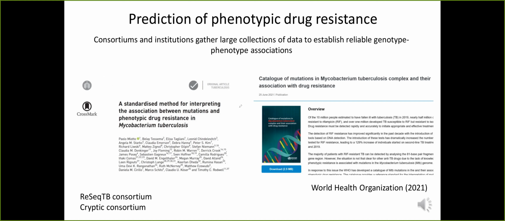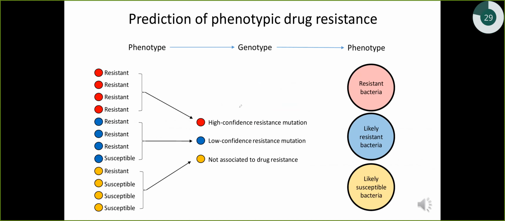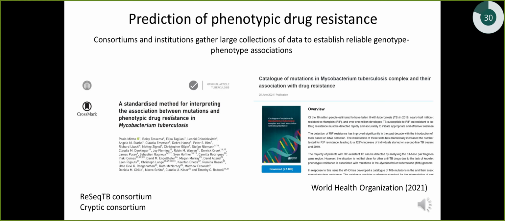And then they also have analyzed the genomes of that bacteria. So basically, it's like this effort done here, but just at a huge scale with thousands of bacteria. And this is actually very nice: since 2021, the World Health Organization has released a catalog of such drug-resistance conferring mutations that you can use in your research. You can just go to the webpage and download, click the link here, download the catalog.